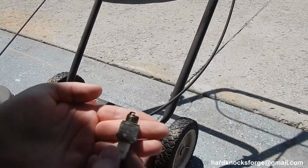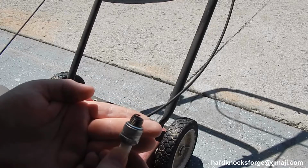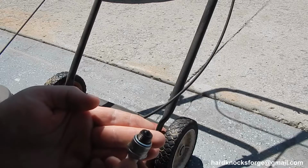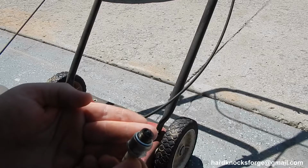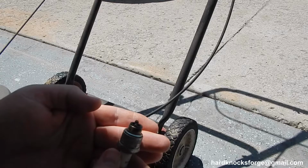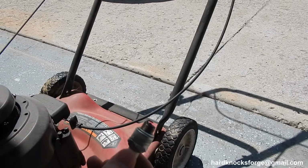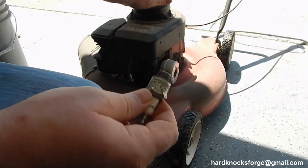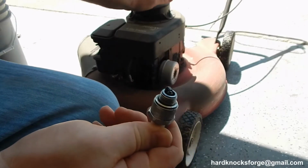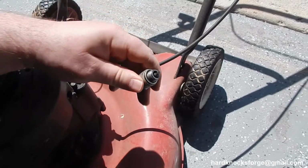I don't know if you can see that real well there, but she's got some carbon on her. So we'll go ahead and hit it with a wire brush and call it good. We'll check it again in about July or August. Might change the plug out then, but it's still got life in her. I checked the gap on her. She was about 30. I went ahead and opened her up to about 40, but she's clean. Just a little wire brush in about 2 minutes.